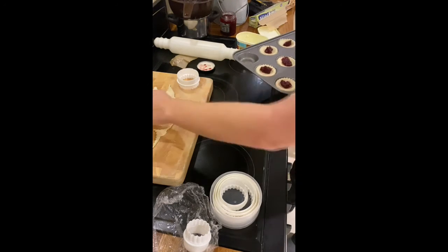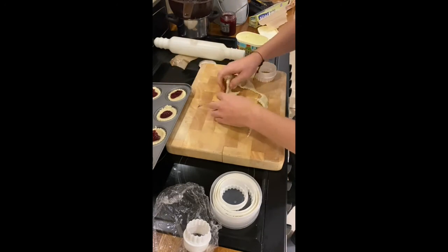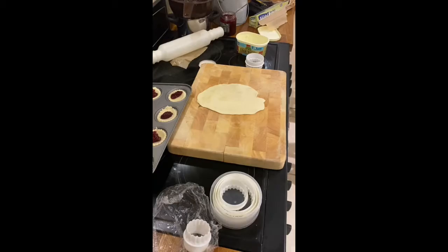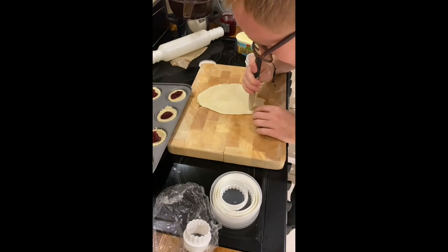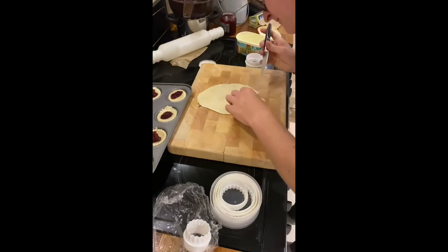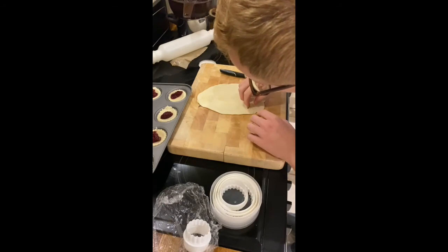So there, those ones done. Then if I come back to the pastry, so for example, I'm going to try and cut out a little heart. You might want to get an adult to help you with this. And you need to be careful when you're getting it out of the pastry so it doesn't rip.